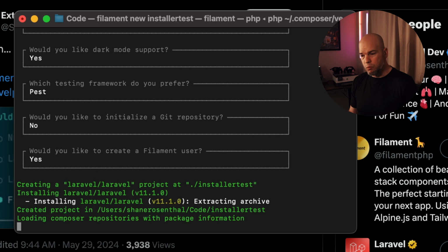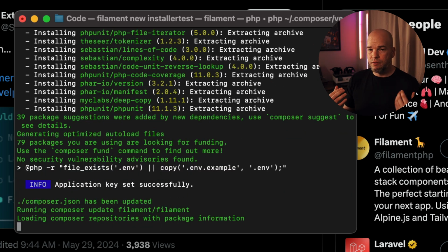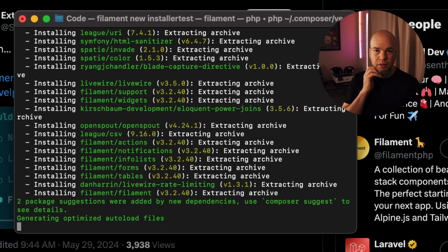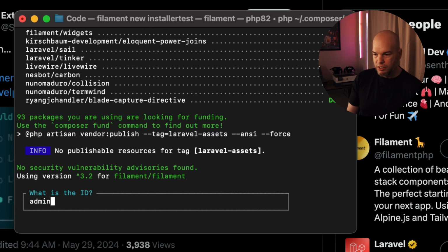I do have to do some work on this because later it's going to ask if we want to migrate the database. If you're going to create a user, then of course you have to migrate the database, or there's no database to add the user to. So there's some work that needs to be done, but I figured as like a version 1, whatever, I'd put this out there, see if anybody wants to help me work on it a little bit. Just something fun to do.